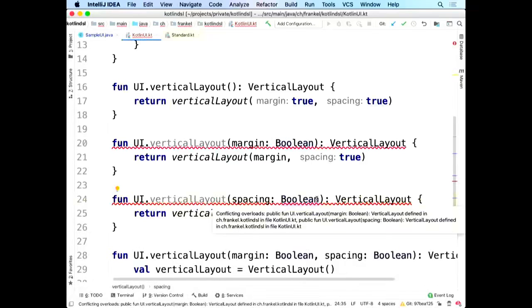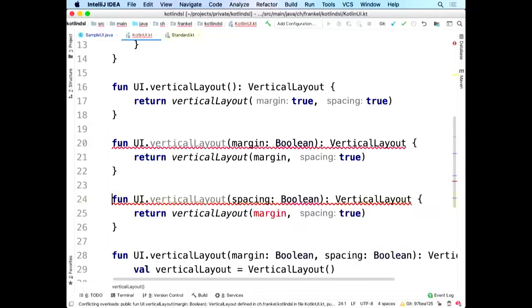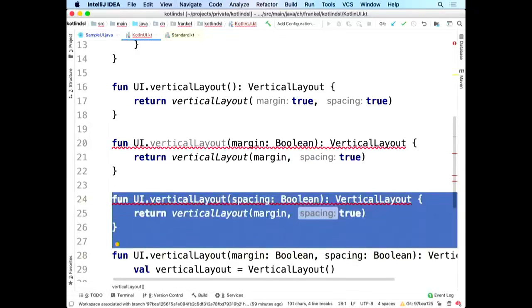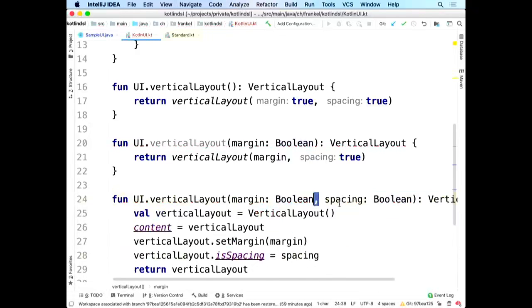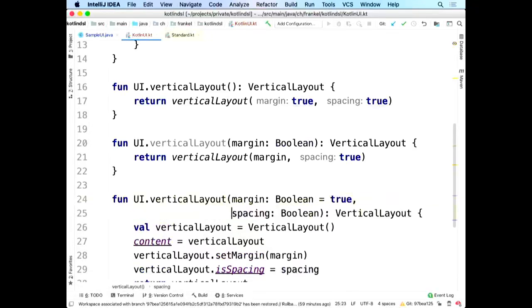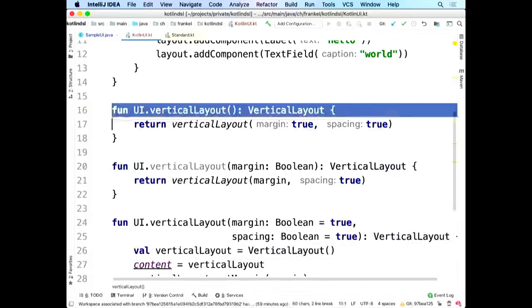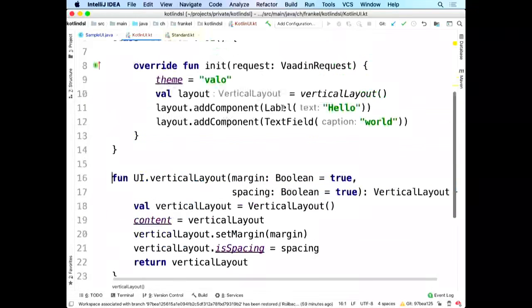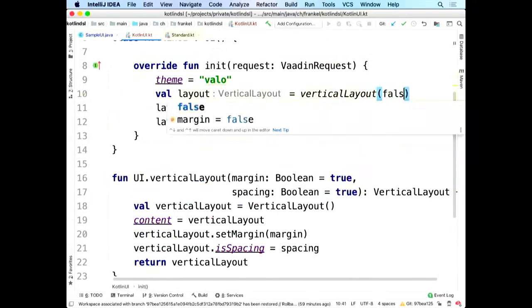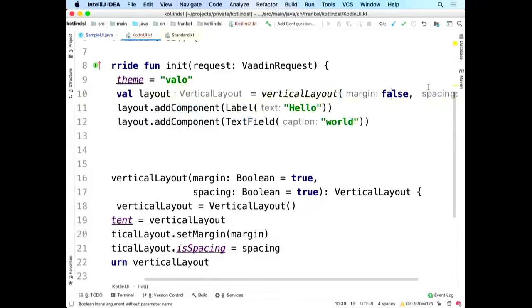So as the previous speaker said, we can wrap them inside an inline class, then it creates a new type, but it's a lot for not much. So what can we do? Well, the first thing is we can provide defaults. And now we can remove everything, and we have a single signature. Here, vertical layouts, we can say this. It will work.